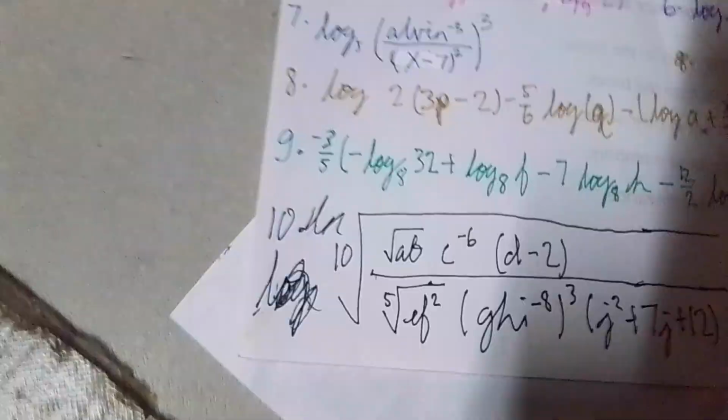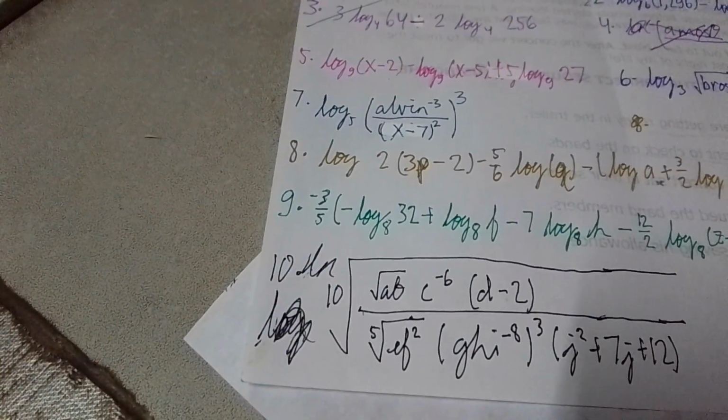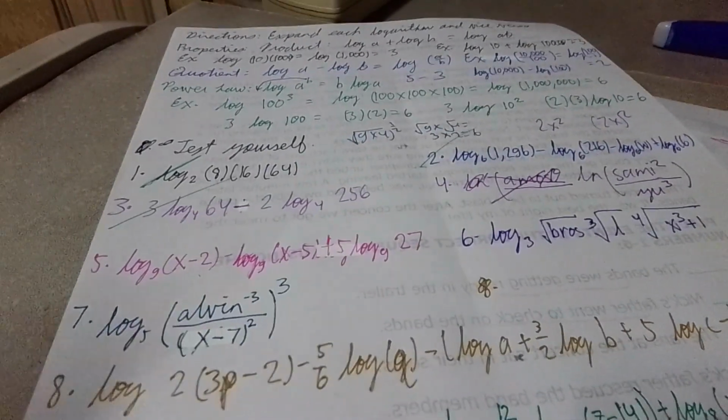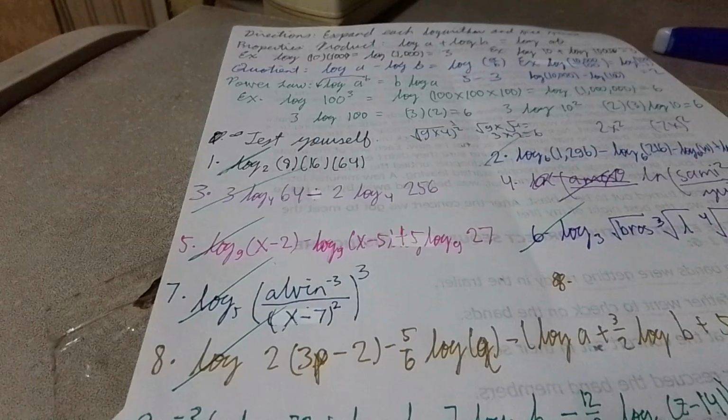Next, let's go to number 9. For number 9, the problem gets a bit tricky, but the good news is that utilizing whatever you've learned can help you solve for the answer here. So let's check everything we need to check. Number 5, 6, 7, 8, you already got every correct answer for each. Now let's go to number 9.